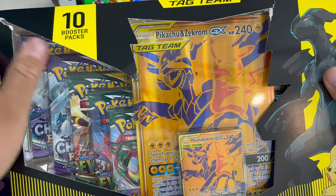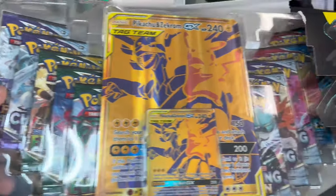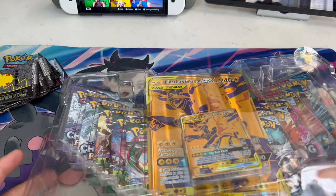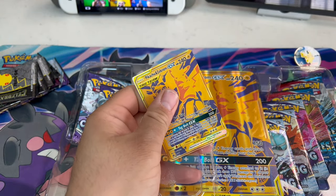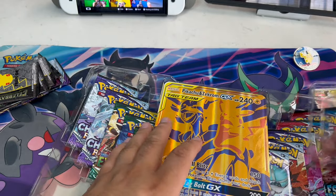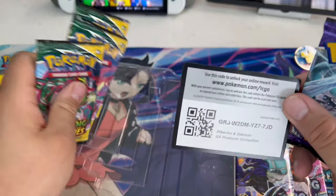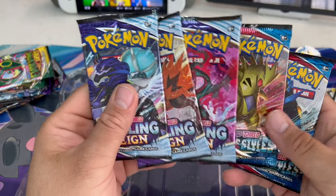For those who are new to the channel, I'm just an average guy who loves opening Pokémon cards — decided to start doing it on YouTube. Gonna open them anyway and spend the money, might as well enjoy it! I'm not a big fan of the oversized cards, but I am a fan of these new creative ways they open up. Look at that — real nice. Here's the code card for you guys.